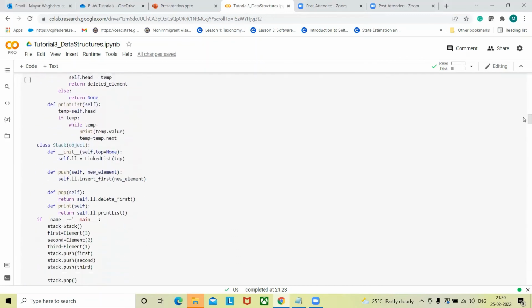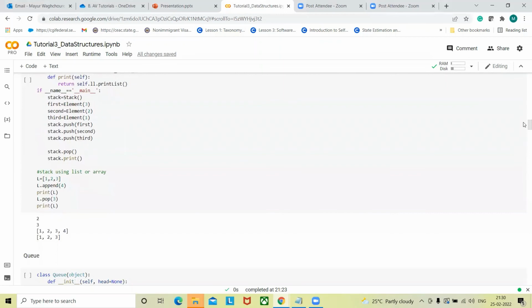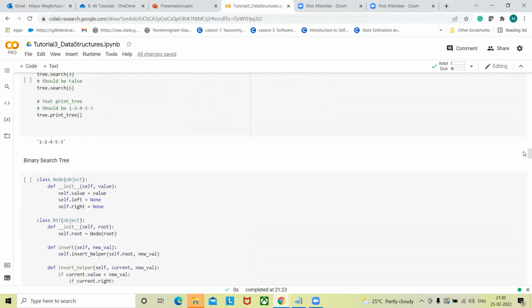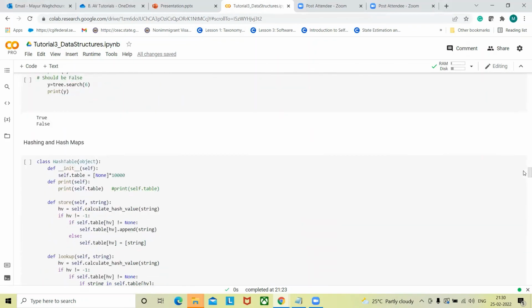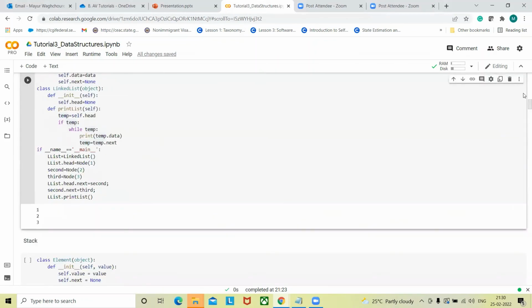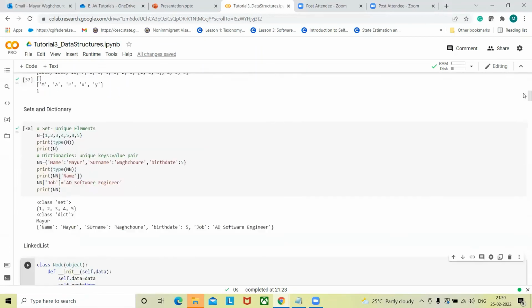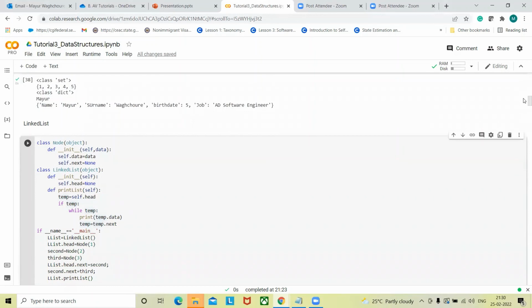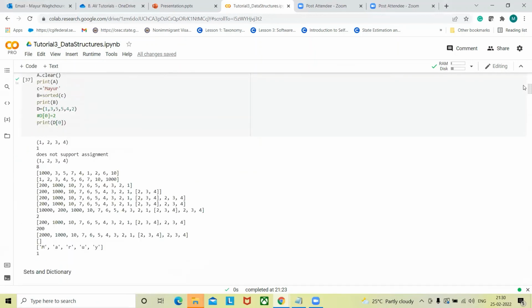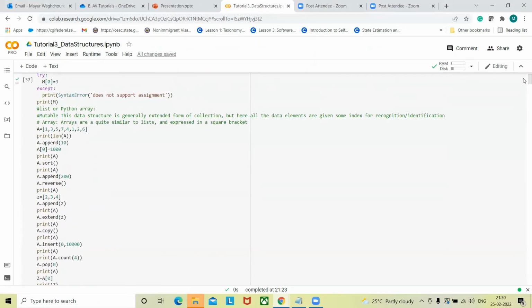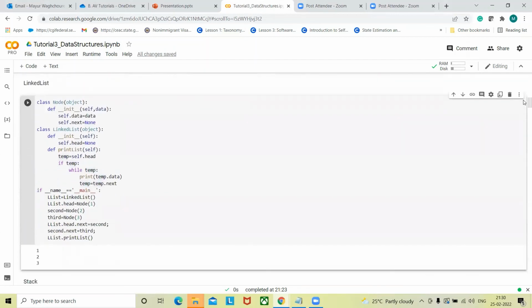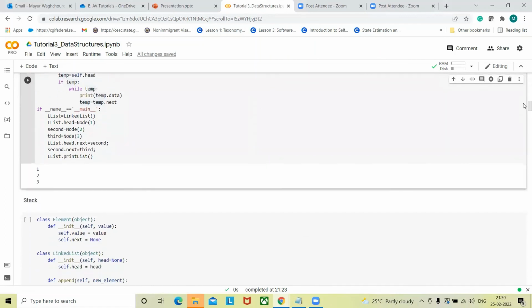Okay, guys, I believe we have already been in this session for too long. So stack, queue, then trees and this binary search tree, then hashing, hash maps and graphs. This is something we will cover on Monday. I believe tuple, arrays, and linked list are clear to you, and set and dictionary are also clear to you. The other part, like stack, queues, graphs, hash maps, heaps, is something we will see on Monday.